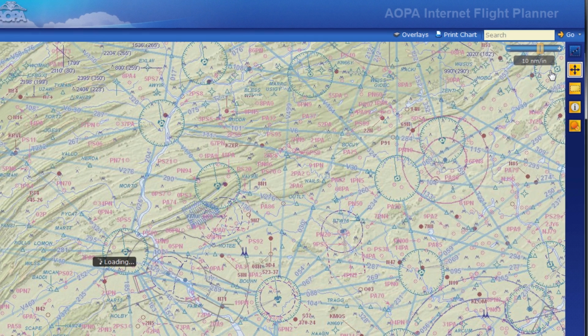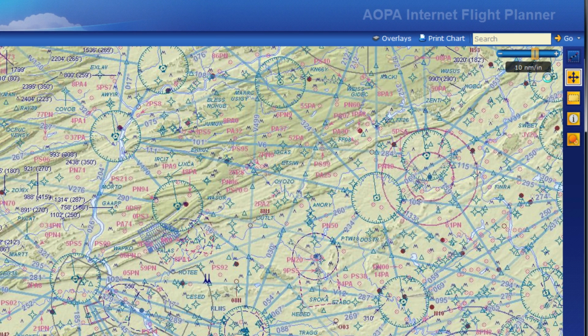This toolbar contains buttons that perform different actions on the chart. Some of these were discussed in prior videos of the tutorial series, but we'll review them all here for convenience. Again, in the interest of time, I won't demonstrate each of the buttons as most are self-explanatory. The top button on this bar is the Zoom to Route button. This sets the chart to a zoom level that displays your entire route of flight.